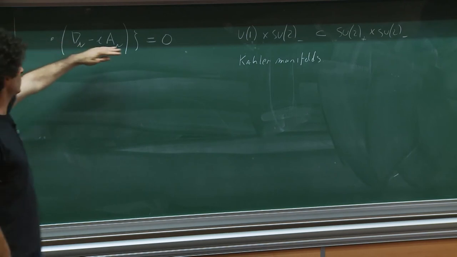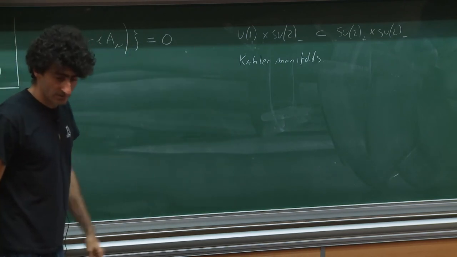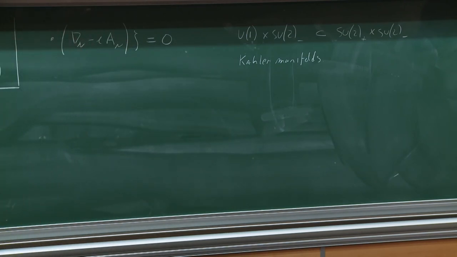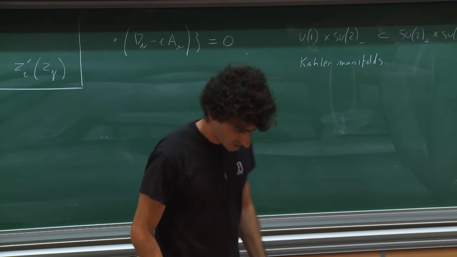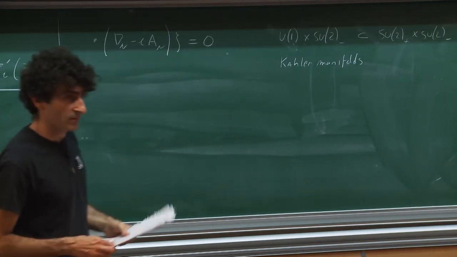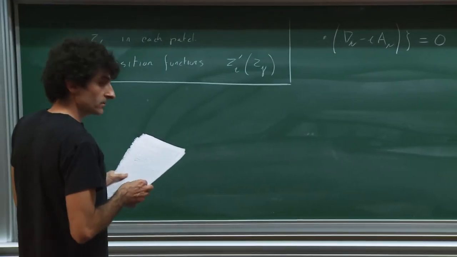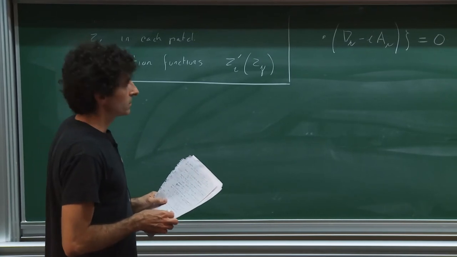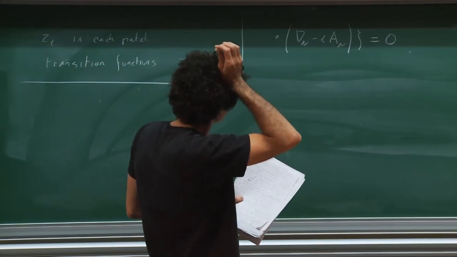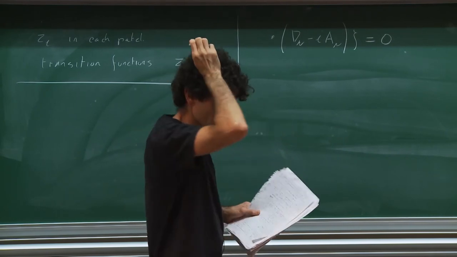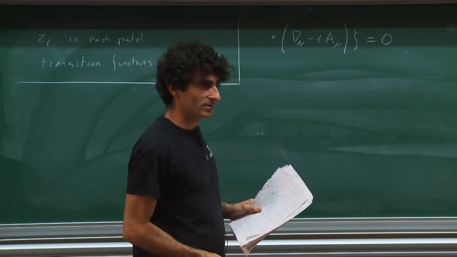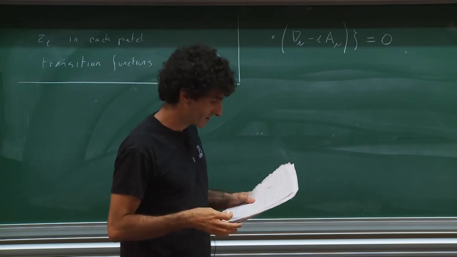So this can be accomplished on Kähler manifolds, but we would like to show that if we have the extra freedom of adding this other background field V, then we can do this on any complex manifold. But does it really imply Kähler or just Hermitian complex? Well, I think it's true for Kähler. I'm not completely sure about the reverse.